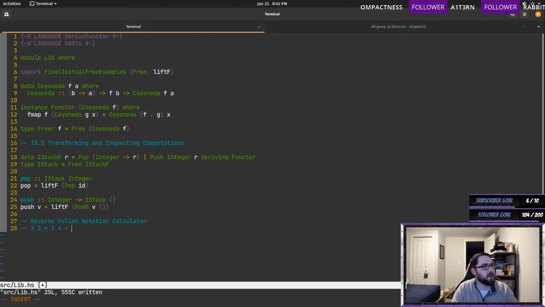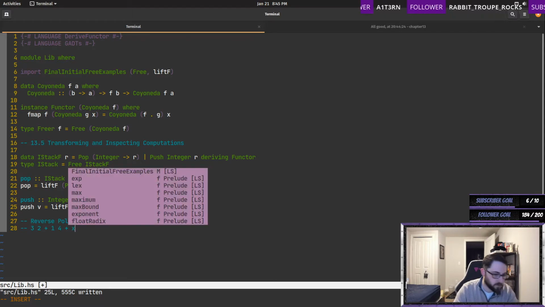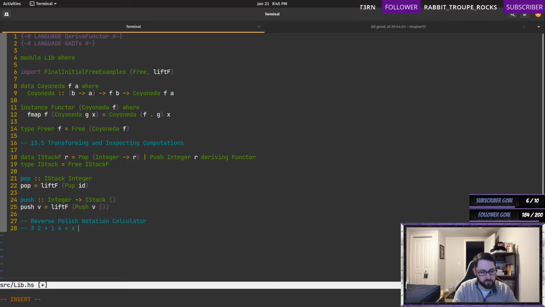He was an Emacs user, but he had a physical calculator. So this is exactly equal to 3 plus 2 times 1 plus 4.